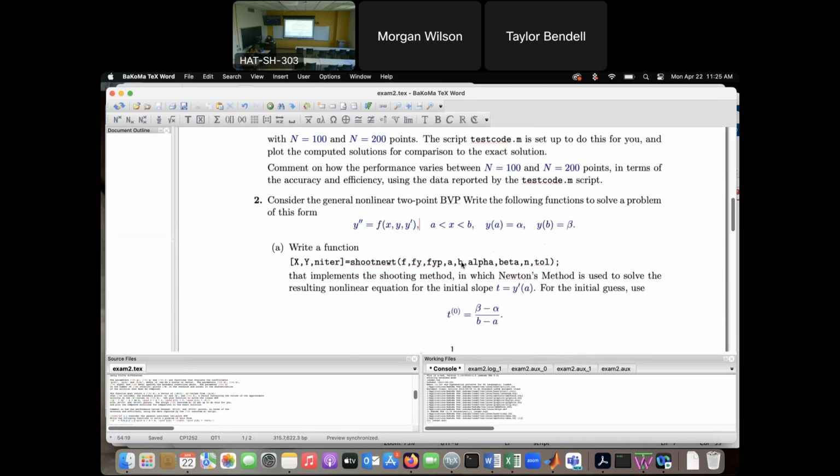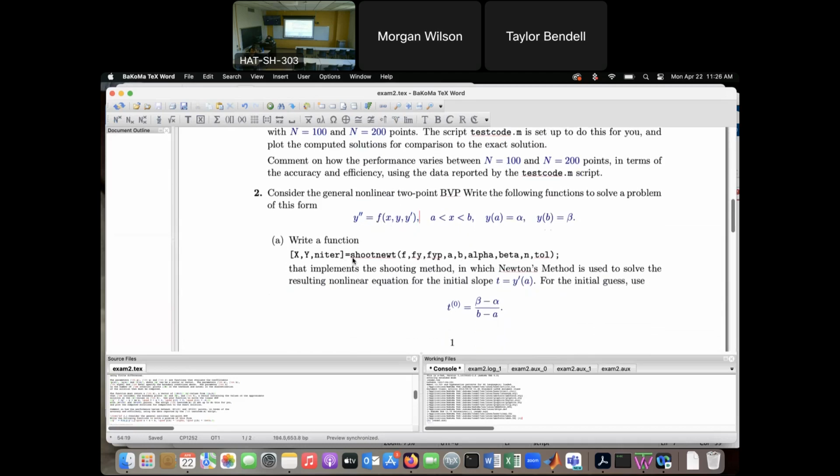So the first method to implement is the shooting method. It uses Newton's method for solving the root finding problem that comes with the shooting method. You can use this formula for the initial guess.